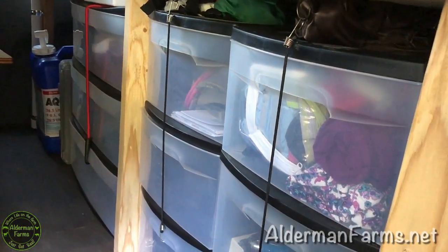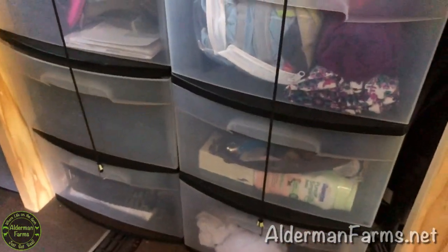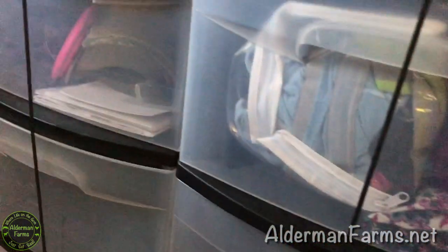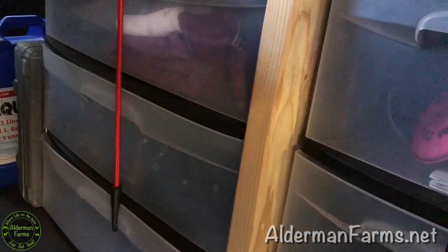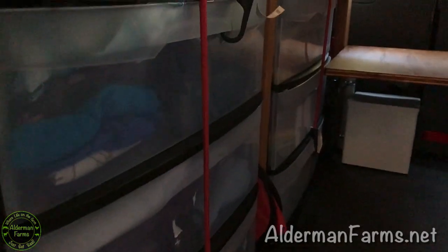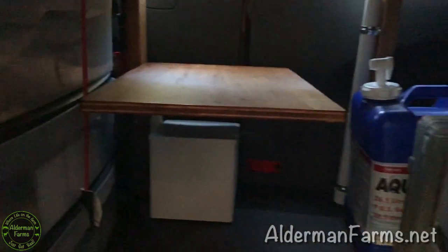The way we've done this — it's not the fancy van build. One day we might put in drawers we've made, but right now this is working. This is a little three-drawer chest — two narrow ones for underwear, socks, night clothes, and a personal drawer, and I have some shoes down there. Tommy has one also, and then there's another three-drawer chest where he'll put his clothes, and I have mine over here. So we each get a wider three-drawer and a slender three-drawer, and that's all the clothes we can bring.